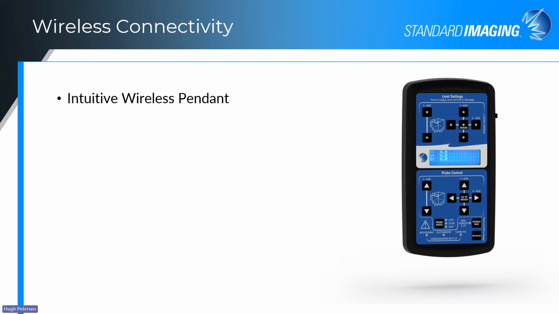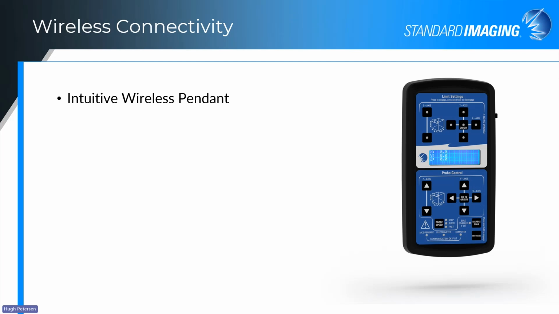It also gives you probe control in 3 speeds: slow, fast, and also step mode for those 0.1 millimeter steps.